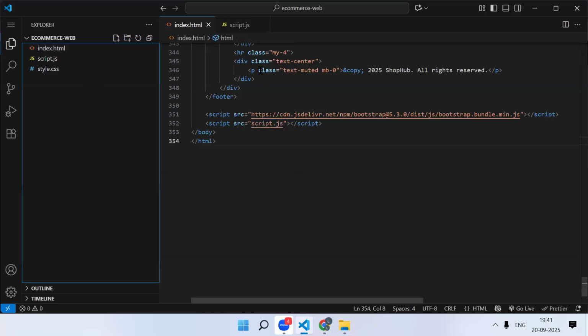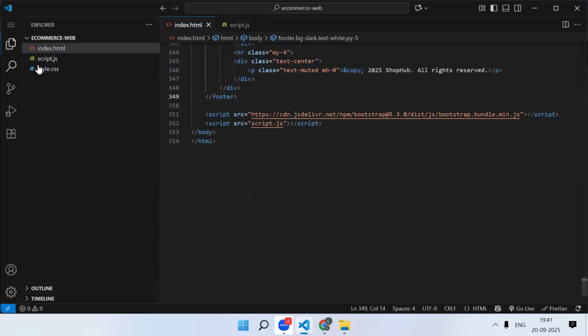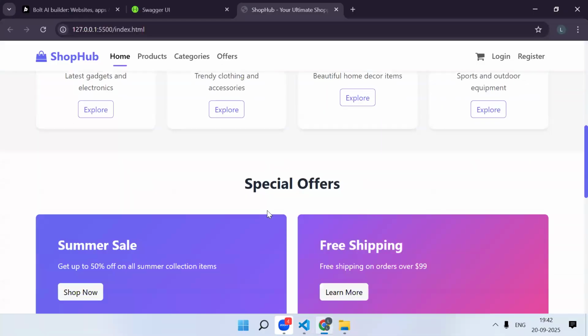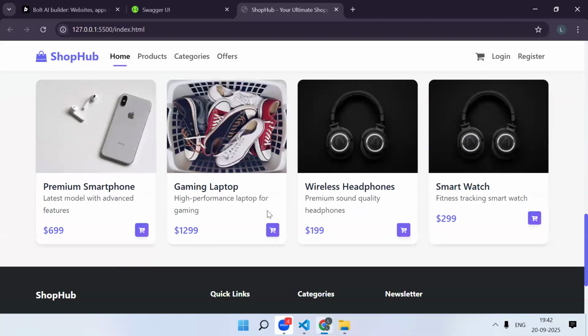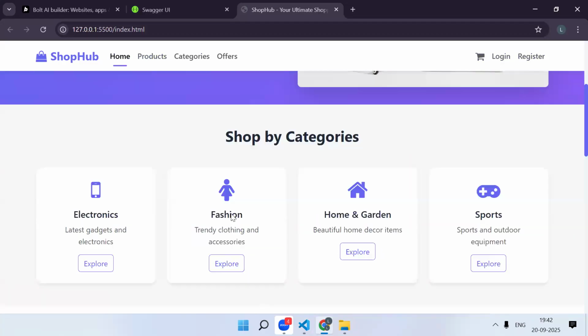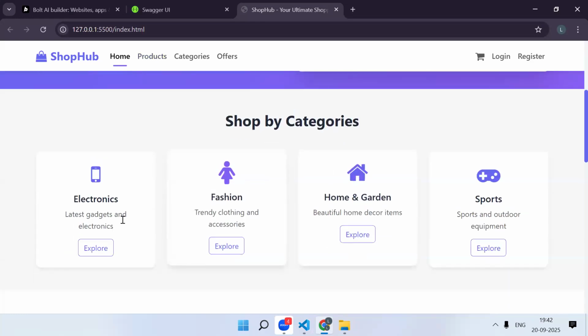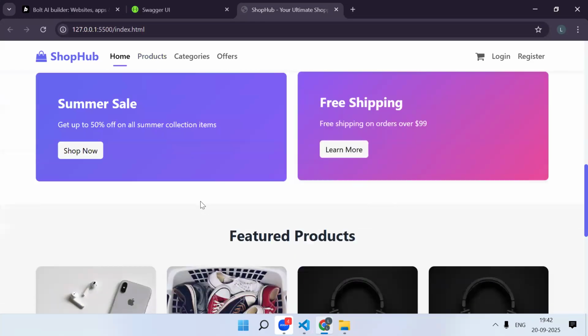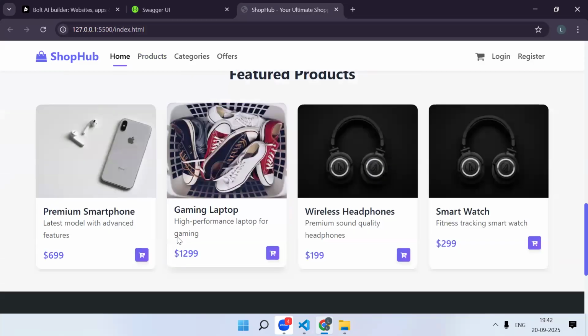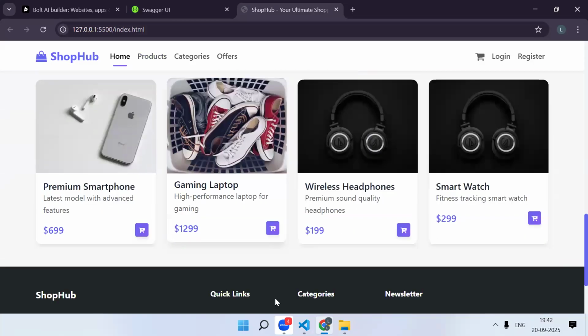So index file is added. Let's see if we are able to run it. So I will use the live server to run it. Okay. So see, you got a basic website ready. Whatever we said, it has created. So we have a navbar where products, some categories are there, login and registration buttons are there. We said we need to show some categories, and also offers. So it has added two cards for the offer and some products. Understood? This is the first page.